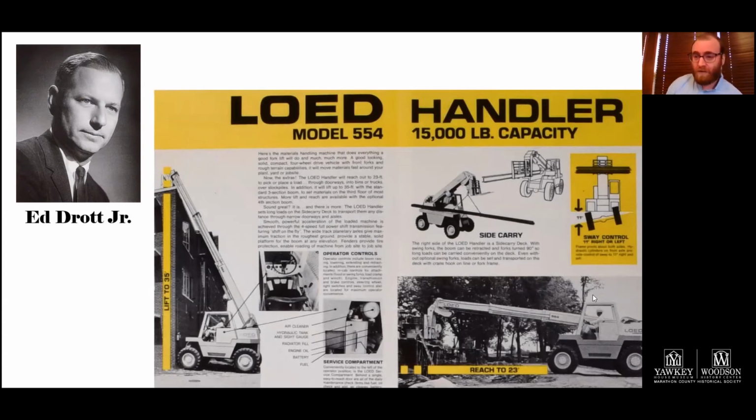And so Ed sees the potential here. He buys Wausau Iron Works and says, we're going to make this, and they start doing that. He changes the whole name of the company in 1972 to Loed, the Loed Corporation, which, by the way, I often fall into this, and I'm sure some people do as well. If you know where that comes from, Loed, L-O-E-D, actually comes from the first two letters of his name and the first two letters of his wife, Lois, I think. So Lo-Ed. But it's not Loed, it's Load. That's the way you'd pronounce it. But anyway, now we're known as Load here. And they continue to do all these sort of things.